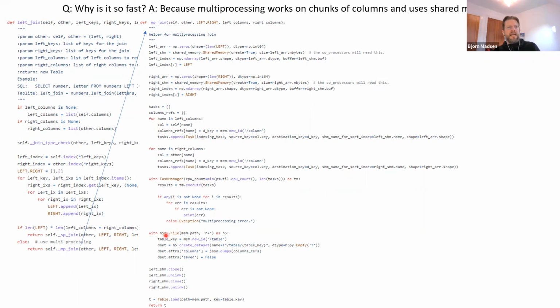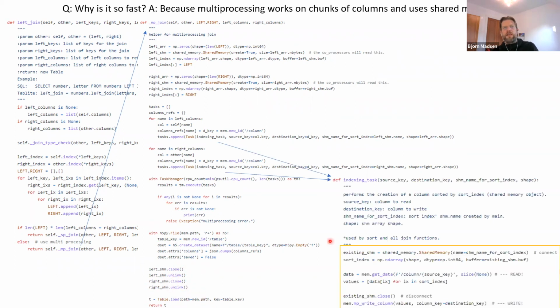And once it's done that, we grab the table ID that has been created, and then we load all of those individual columns and associate them with the table. And then we can kill the memory footprint from the shared index, and then load the table and give it to the user.